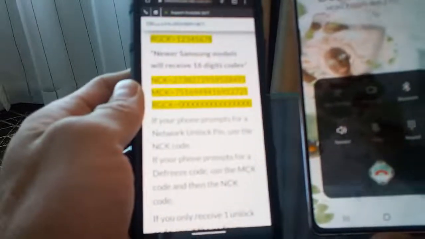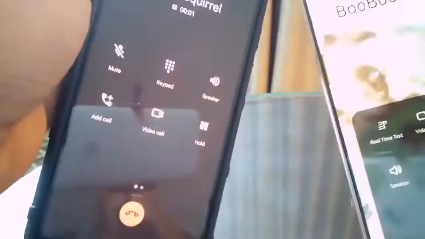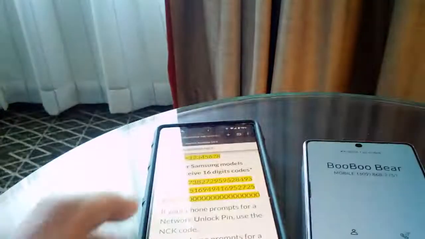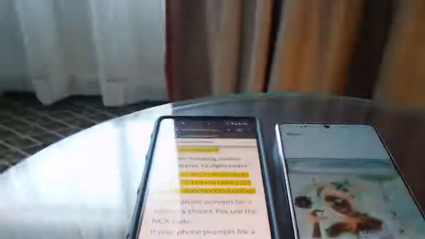Let's see if it works. It's calling Boo Boo Bear. It's ringing, and so is that. As you see, I can answer, and there's phone calls. So that there, Cellunlocker.net, unlocking a Samsung Note 20. Not too bad.